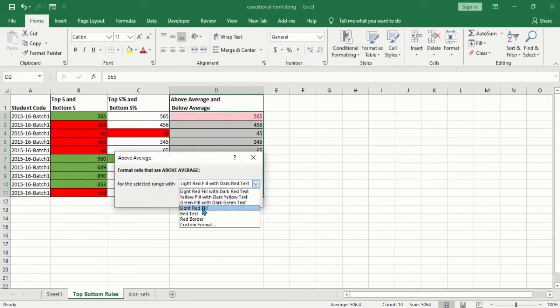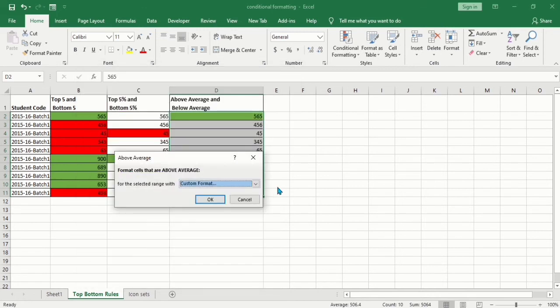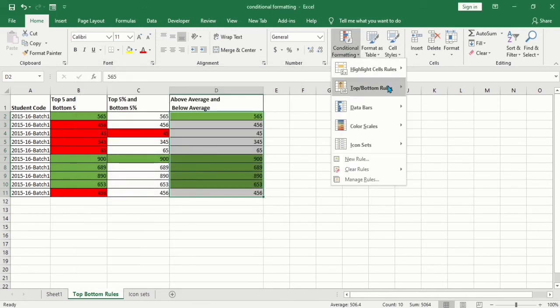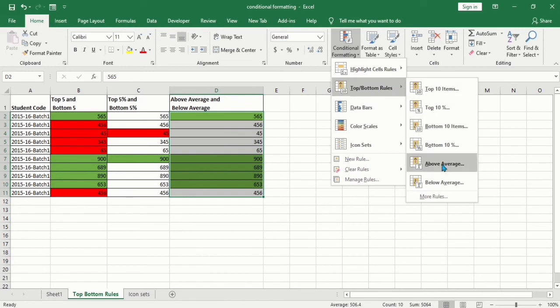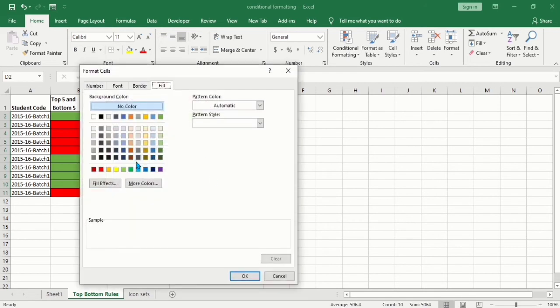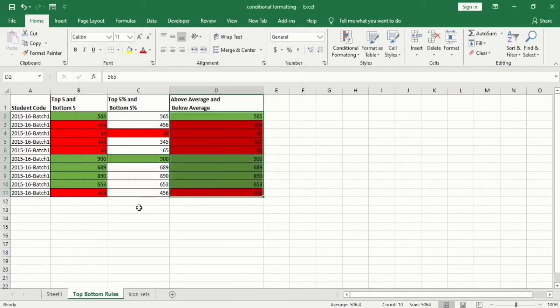So if it is above average, we want green. Then below average, we want red. Can you see that?